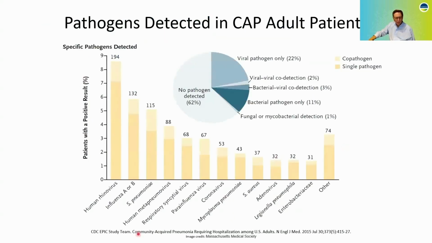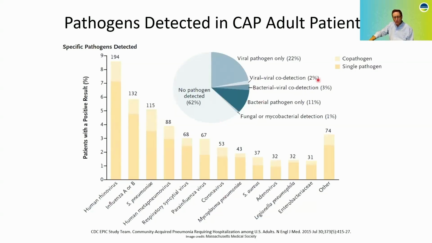So this is a study done by the CDC almost a decade ago that showed the challenge. Now, we've narrowed this somewhat with new molecular tests, but I want to show you where we were 10 years ago. And these are patients with community-acquired pneumonia. And you can see that in about 50+% of cases, they were unable to identify the pathogen, and we'll get into what some of those reasons are in just a moment.